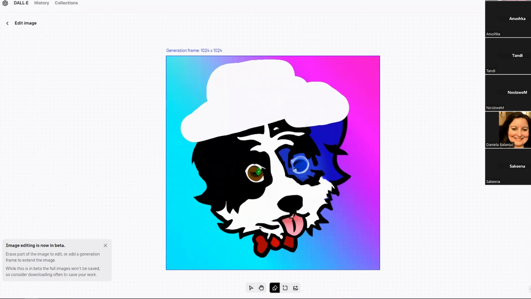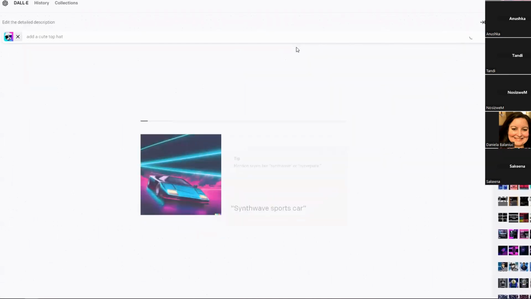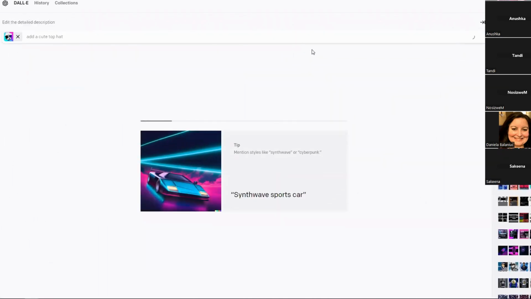Then I choose this and say, add a cute top hat. You can use that to modify and add other features too.